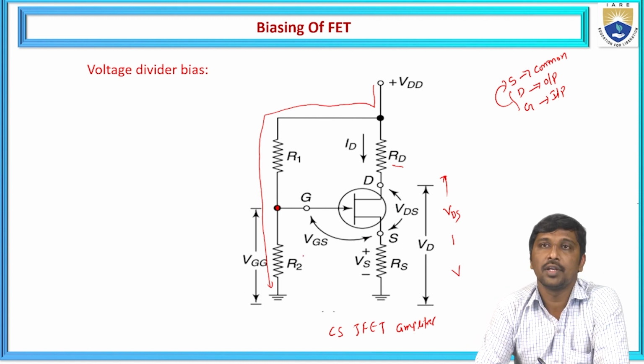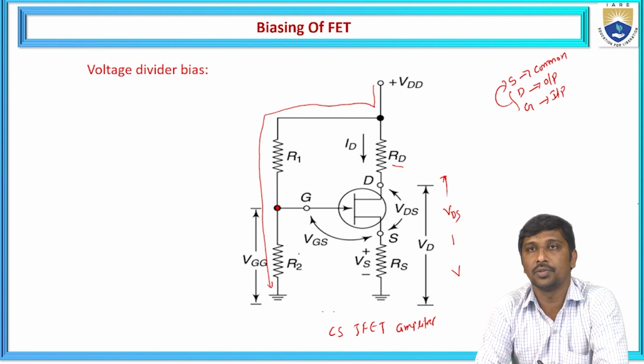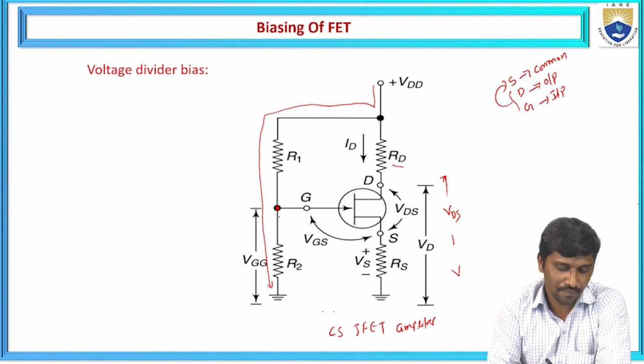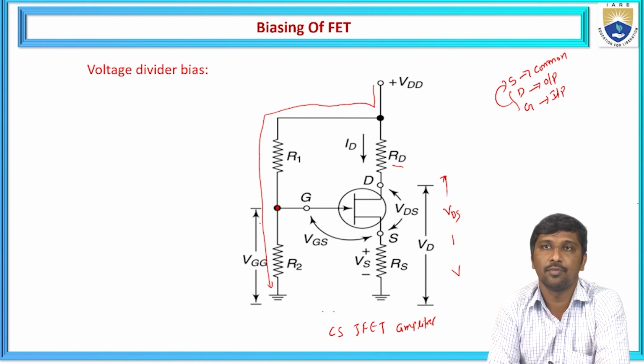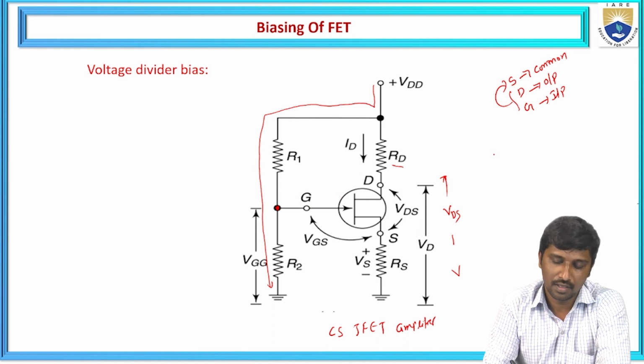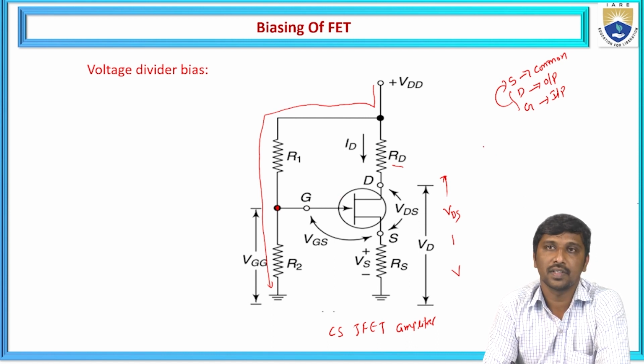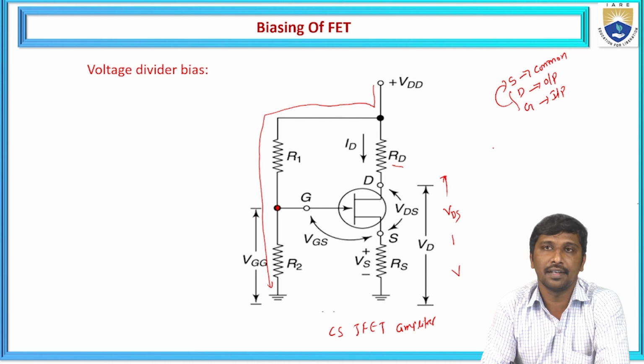Then first we need to find out the equivalent circuit. So I am going to apply Thevenin's equivalent circuit. With respect to this component, we need to calculate how much gate voltage it generates with respect to VDD. We have two options: you can directly use the voltage divider network or apply Thevenin's theorem.